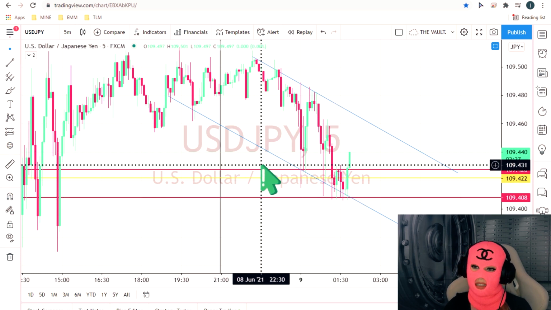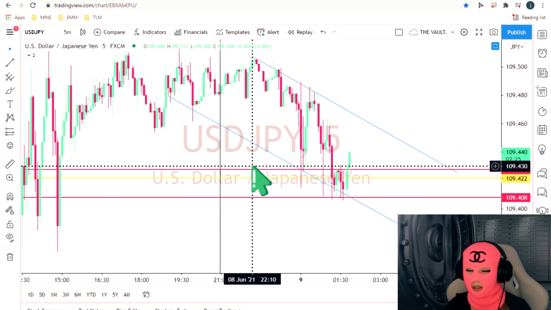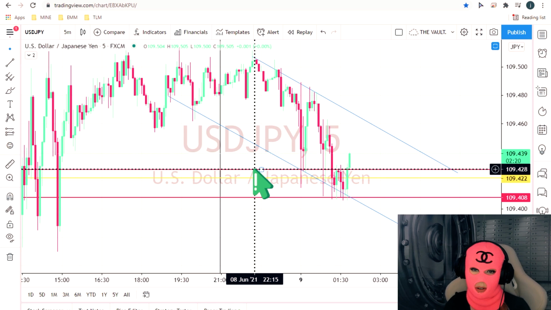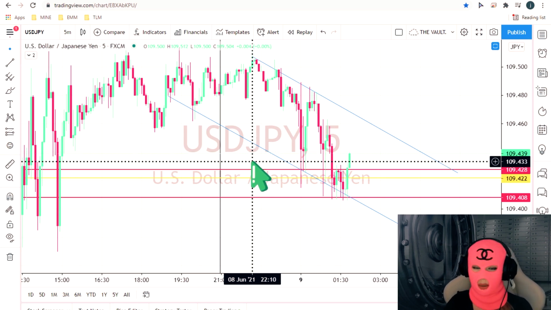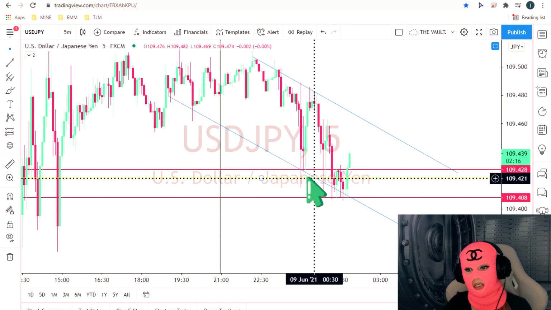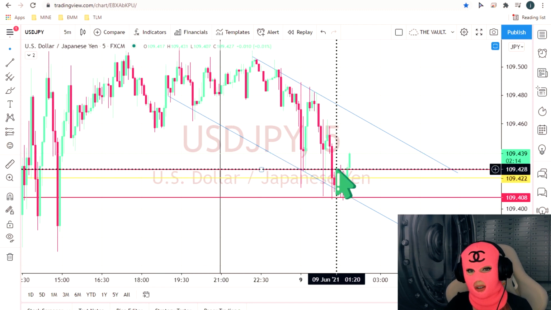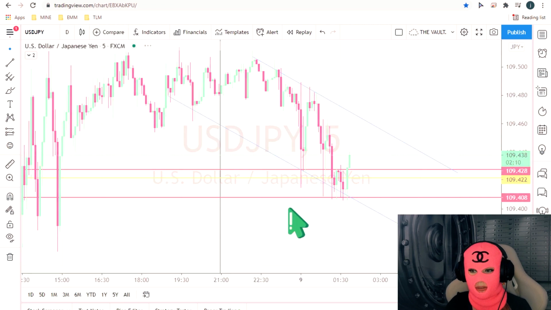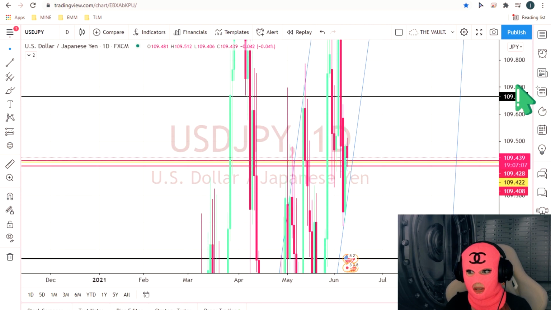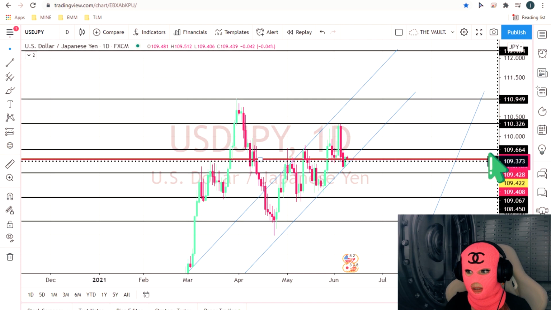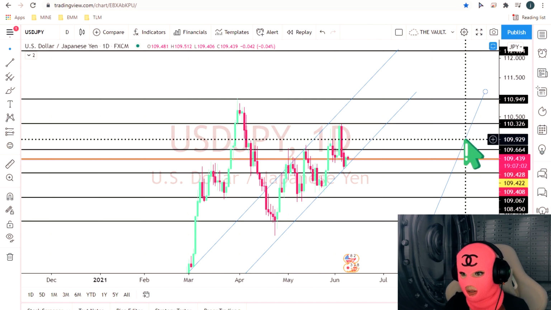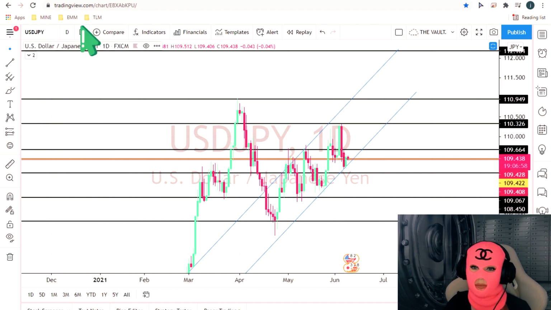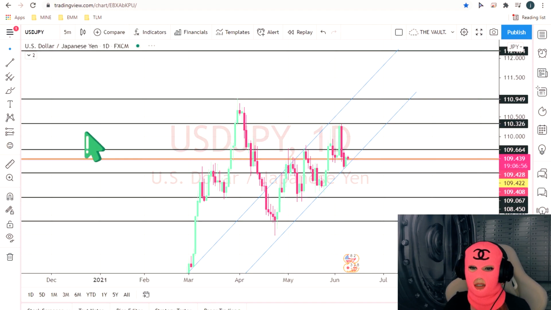So if you wanted to be safe, being that this is a very short-term downtrend, if you were trading on pocket options or any other binary broker versus the per pips brokers, you would see that this is a short-term trend you could follow. However, we hop back to the daily. Overall, it's an uptrend you must respect. Now let's go back to the 5 minutes so I could further explain.